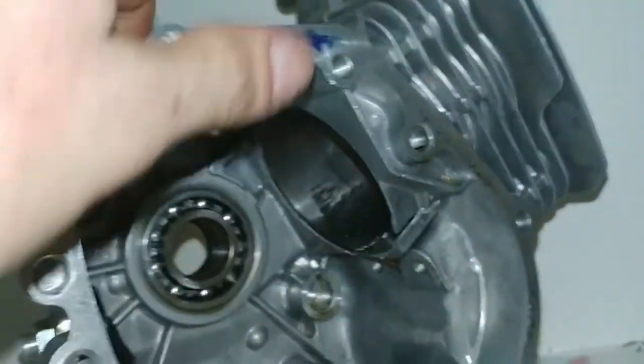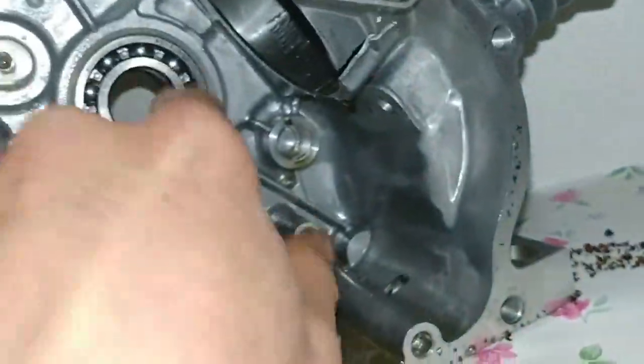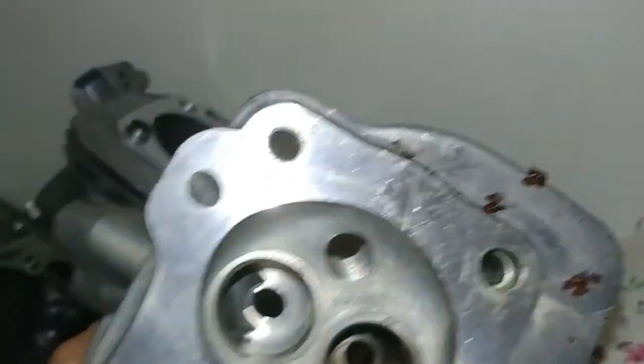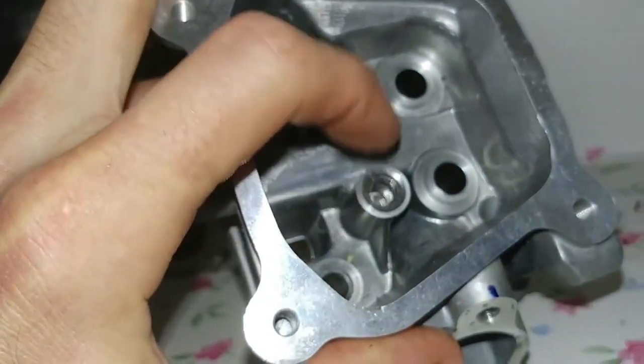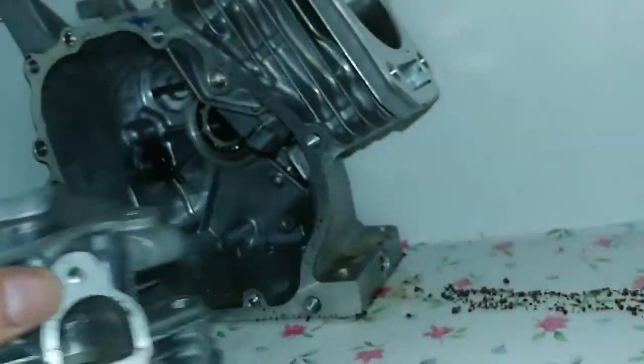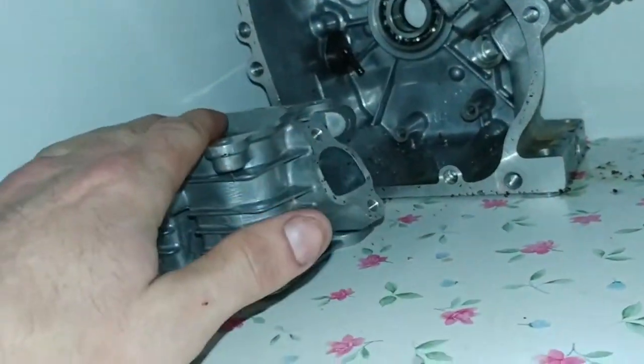That's another reason I saved these engine cases. It's money and aluminum. What if I need another bearing? I can press that back out. I always save spare parts. I have all these spare parts for days. And like I said, this head's busted because of that crack right there, and I've already hammered out the steel sleeves on that, so it was ready for recycling. But then I figured out it's a good practice head to learn how to port and polish with.